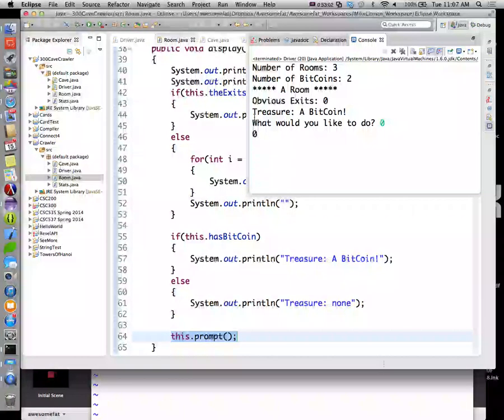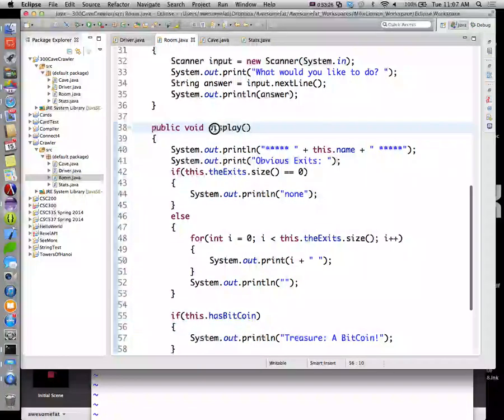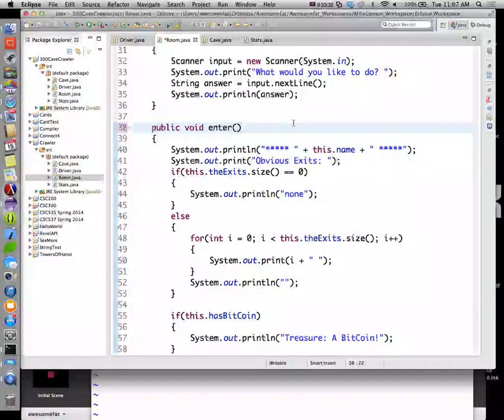So if I enter in 0 here, I would want then for the exit at bucket 0 in the exits to display itself to me. That means I'm in that room, correct? And then that room can then prompt me, what would you like to do next? To help us better understand this, I'm going to change the name of this method. Instead of calling it display, I'm going to call this method enter.